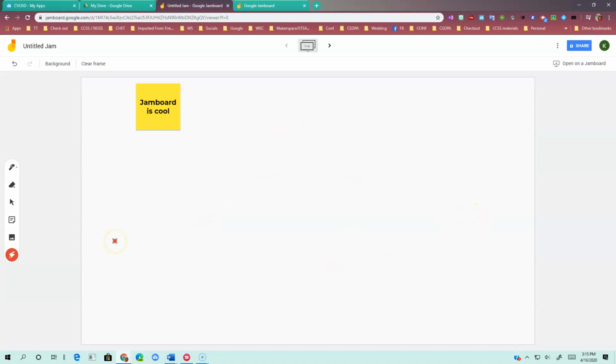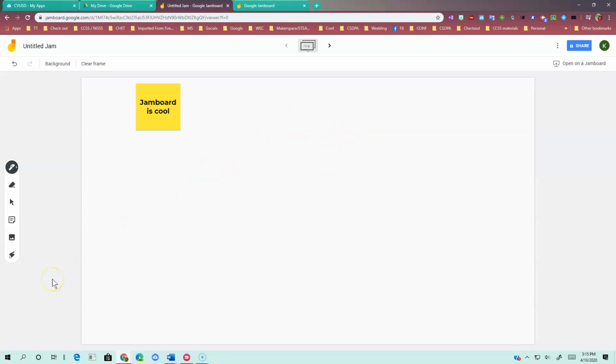If I am planning on using this in a Google Meet, all I have to do is present my screen, open Jamboard, and then go ahead and either present the pictures that I've preloaded or the writing that I've preloaded, or do it live. So this is pretty straightforward.